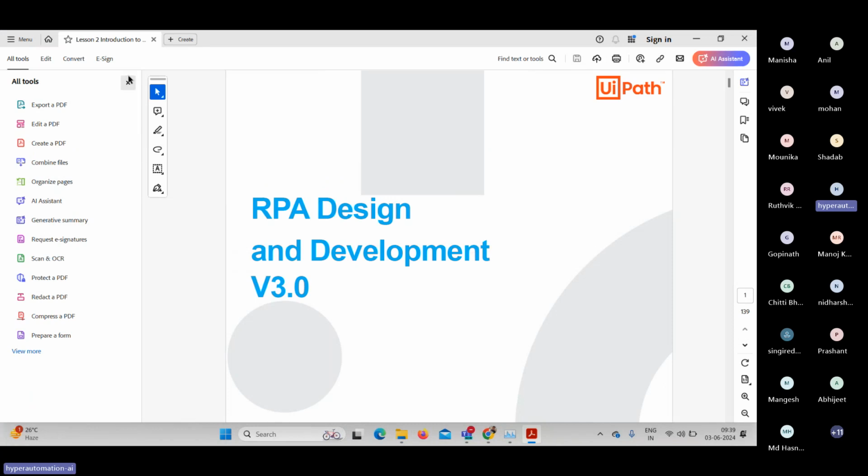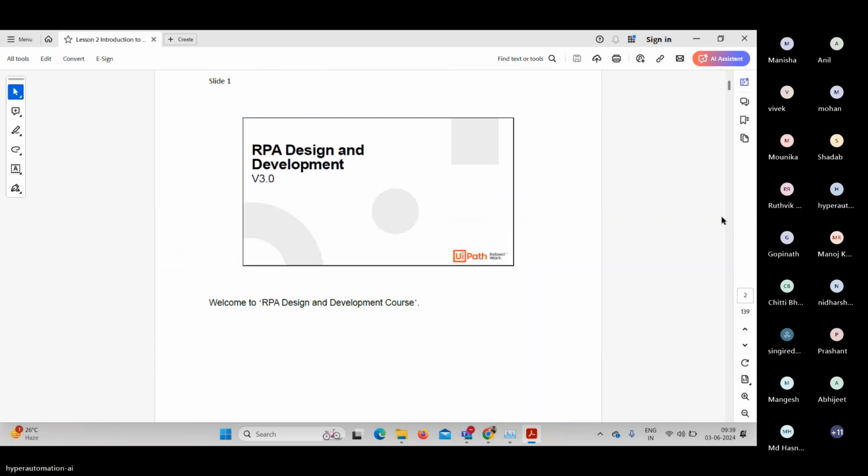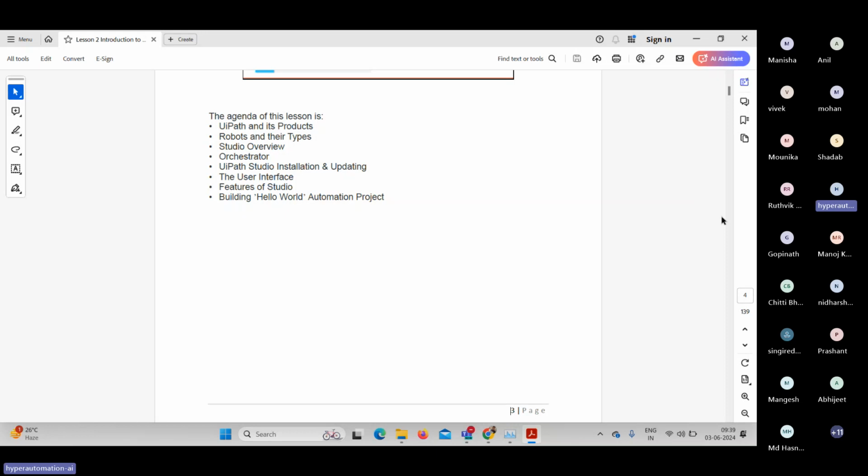Just go through the PPT here, or else the PDF. So we're just going for the introduction to UiPath. So the agenda for the lesson is UiPath and its products mostly, and the robot and studio overview. So which is our major agenda today. We'll be talking about the studio overview.